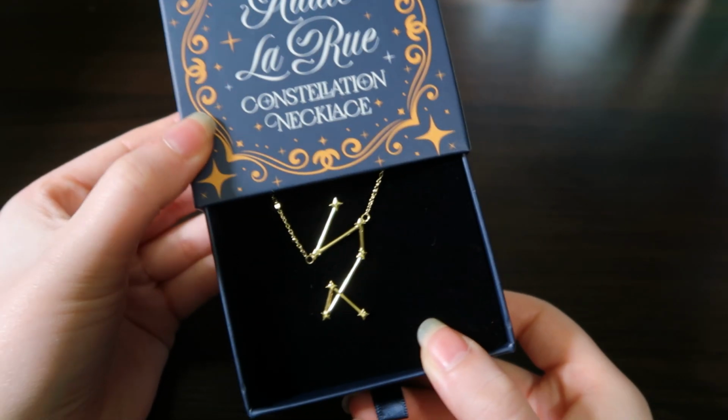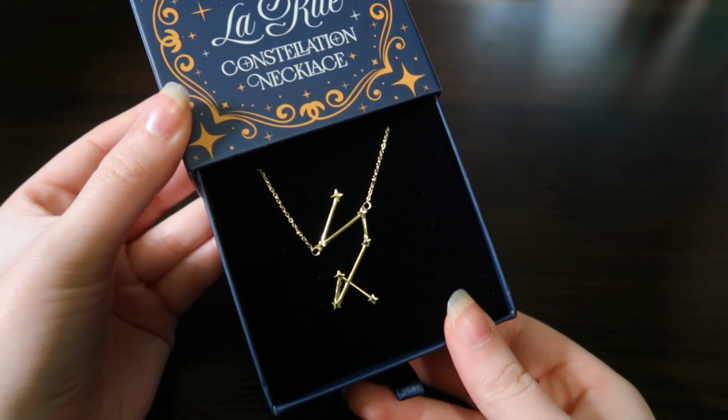The next thing is an Addie LaRue constellation necklace. Oh, pretty. So it's just a little constellation. I think I have the same constellation but in a locket that's silver.